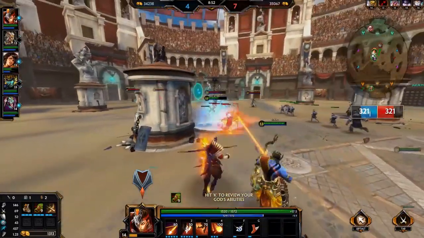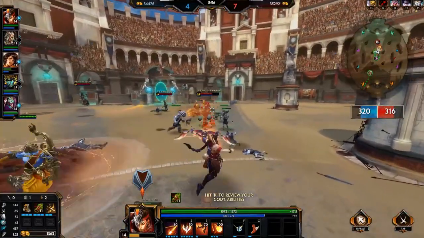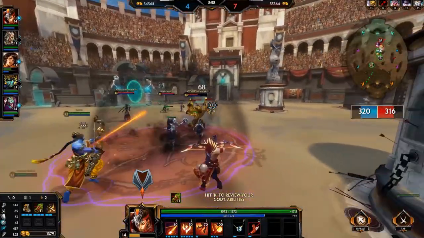But there you go, Hou Yi, one of the harder gods in the game. You use this build and make him one of the easier ones for sure.